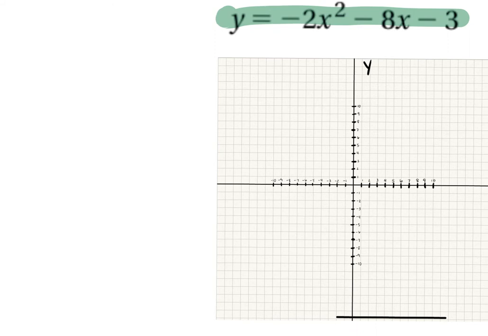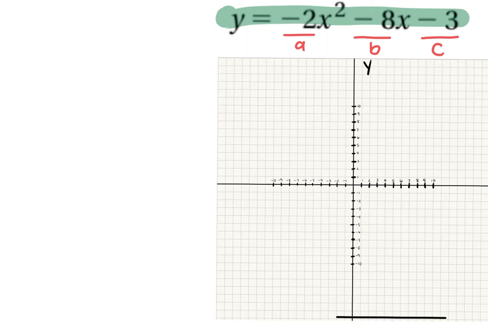Nicole, what's A going to be? Negative 2. Maya, what's B going to be? Negative 8. Just negative 8. Remember, just the number part. And Janessa, the C? Negative 3. I love how each and every one of you said negative. That is super important. Always account for the sign in front of the number. So A is negative 2, B is negative 8, and C is negative 3.